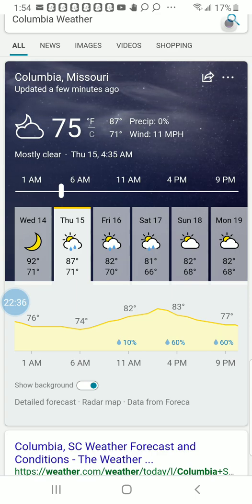You can tell that the indoor temperature is totally different compared to the outdoor temperature, as well as the humidity and typical signs.